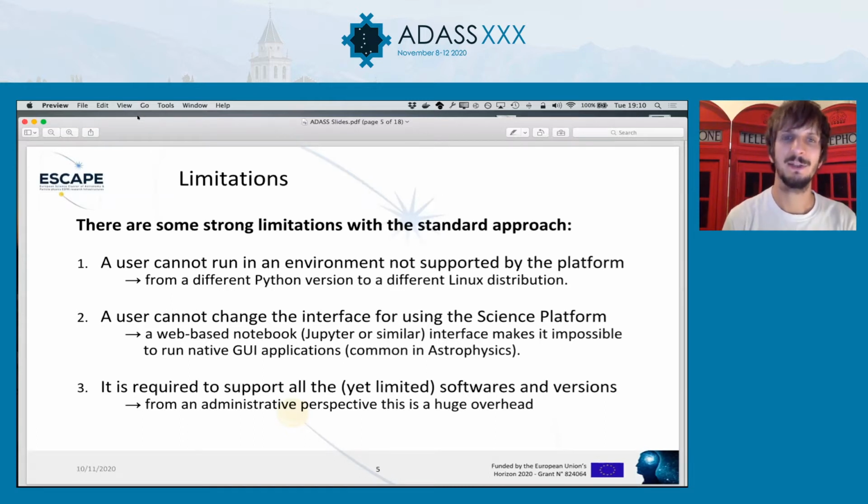They have strong limitations because a user usually cannot run in an environment which is not supported by the platform. And this can range from just a different Python version to wanting to use a different Linux distribution. A user also cannot change the interface for using the science platform itself.